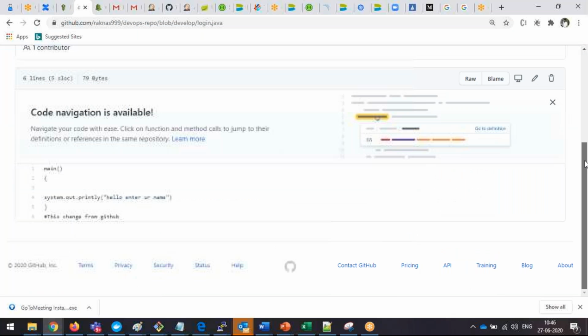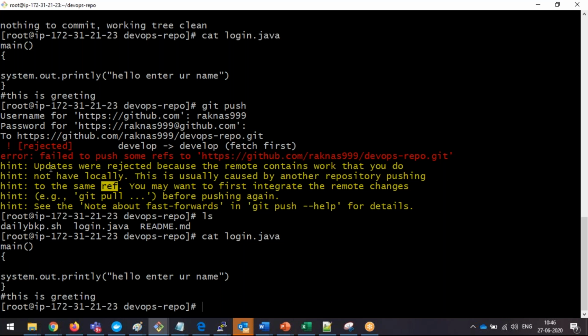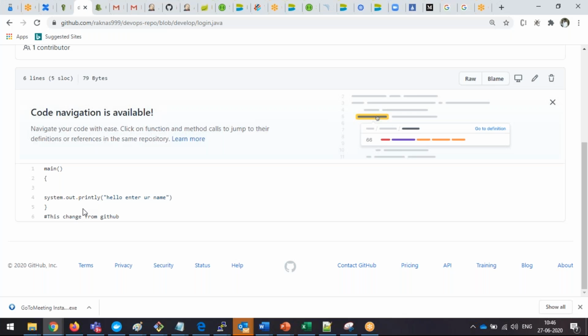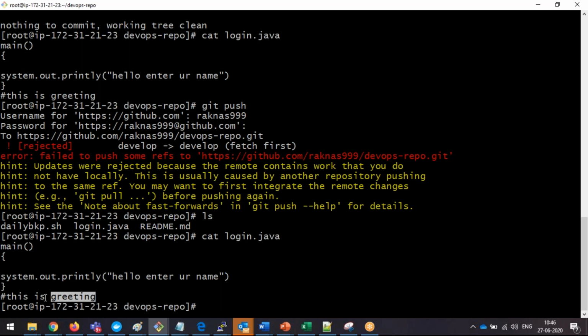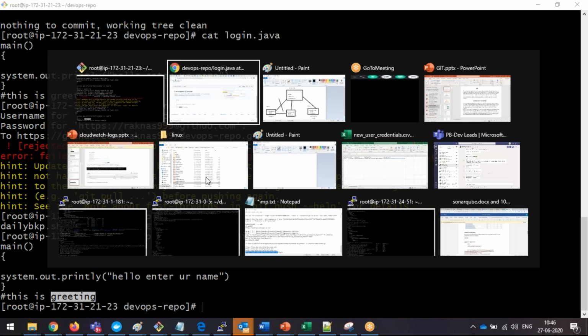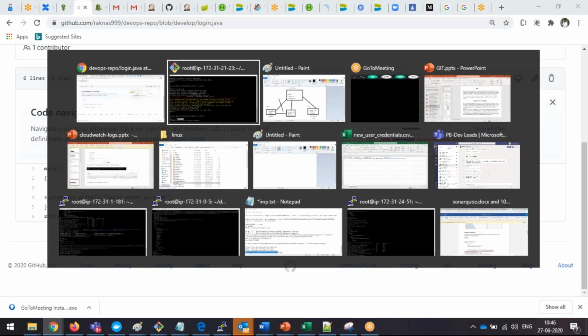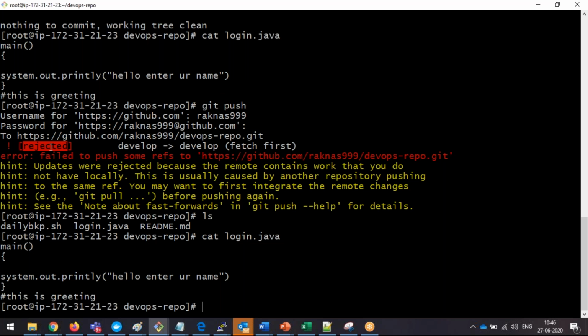Yes. Fine. So now it is not allowing me because the changes are at some other reference that is pushing to me. Here the change is found, and here the new change does not exist. So this change is not present on the GitHub side, and this change is not present on the local side. So that is the reason it is not allowing me to push. Because I am trying to push the change of the same branch, develop to develop. So from my develop, I'm trying to push the code to develop. That is the reason it is not allowing me here.